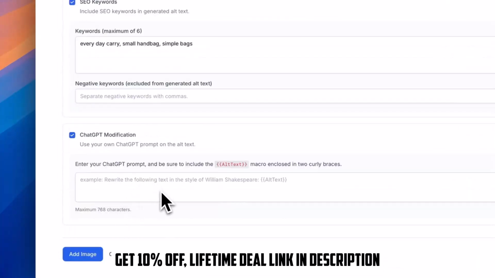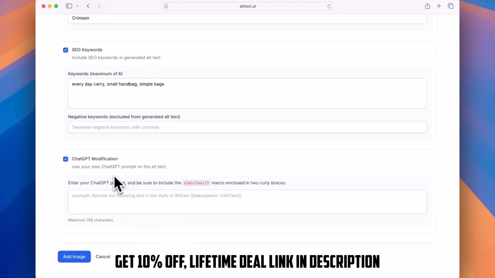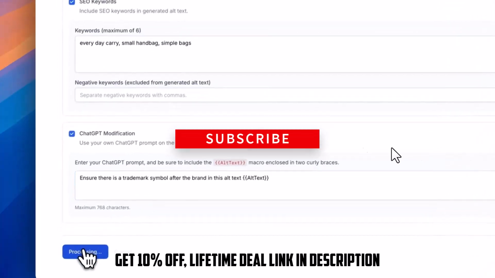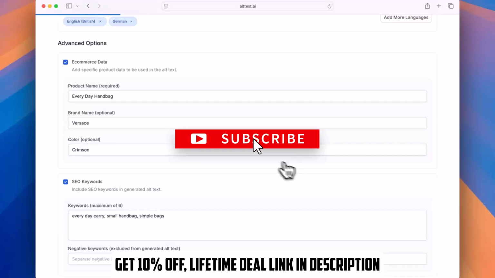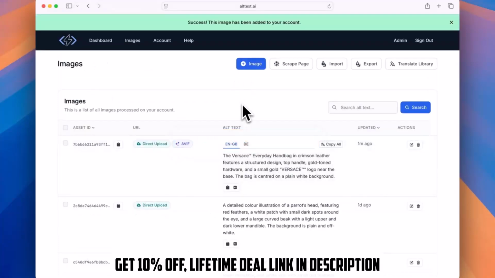and then let's say we want to do some sort of ChatGPT modification. So this shows really how powerful this whole thing is. You can from here then modify all of the things that are generated by the AI to then fit something specific. So for example, so you can see immediately this did everything we wanted.